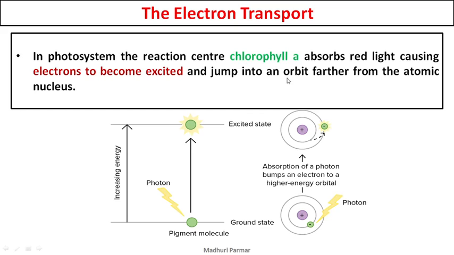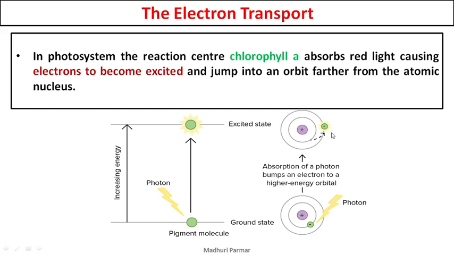In the electron transport, what really happens is, remember the photosystem. It is made up of light harvesting complexes plus the reaction center chlorophyll, right? The reaction center. So in the reaction center chlorophyll A, look here, this is the pigment molecule, this is the chlorophyll A. When the photon falls on this pigment molecule, there is rise in its energy. There is increase in its energy and it becomes excited. That is what you call excited. It has some extra energy which it got from the photon.